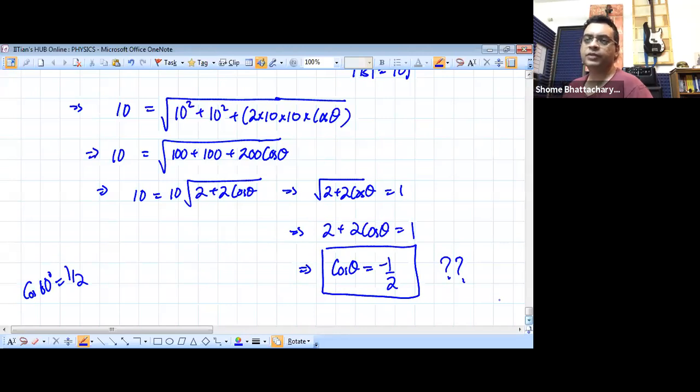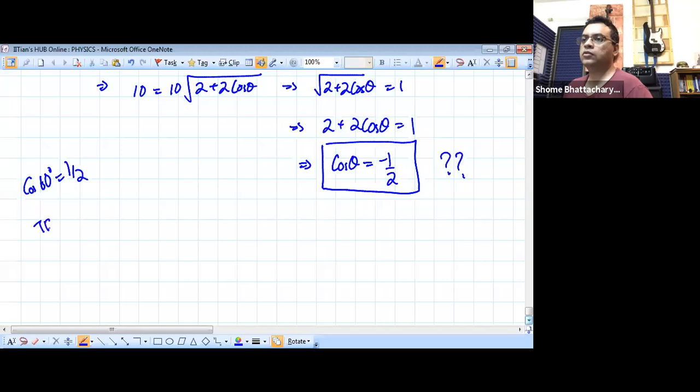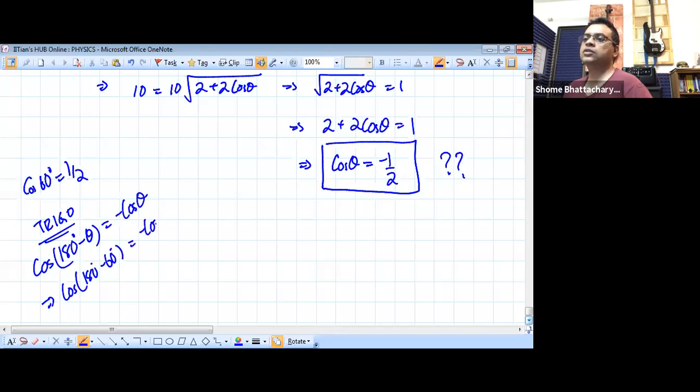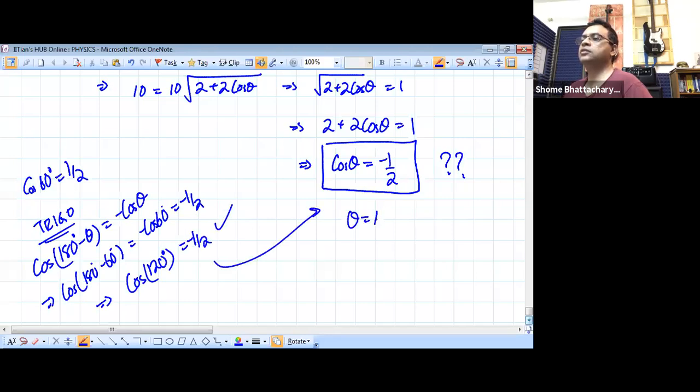Okay. So in trigonometry, you've done very good. But from trigo, you should know that cos of 180 minus theta is minus cos theta. You know this formula, then it's fine. So very good. If you know that, there's no problem. So 180 minus 60 gives minus cos 60. So that's minus half. So cos of which angle is minus half? It's 120. Now you know that theta is 120.